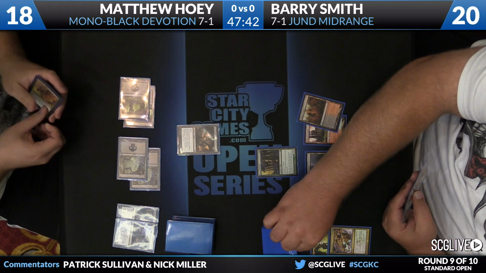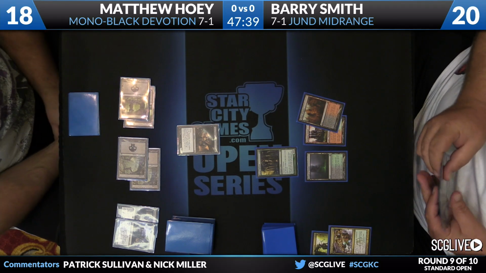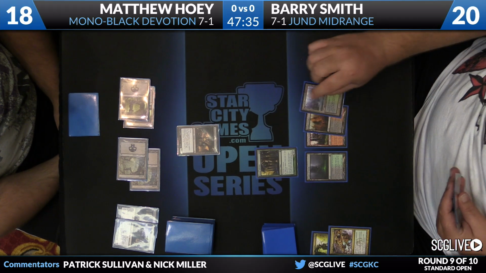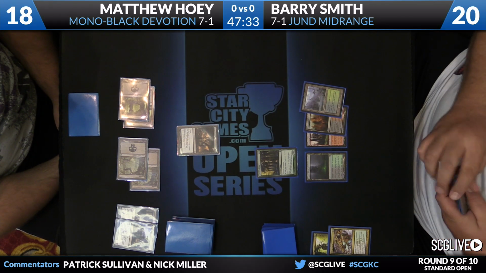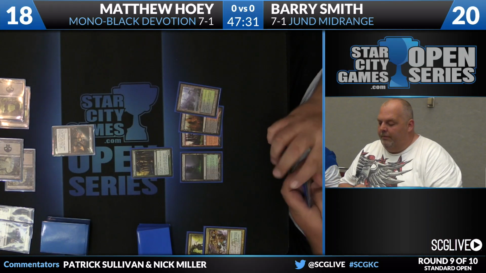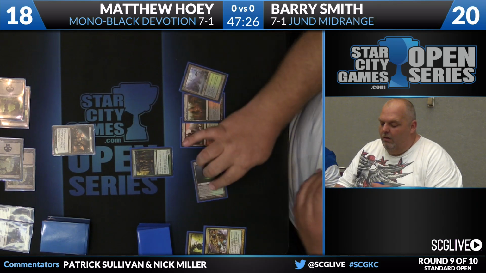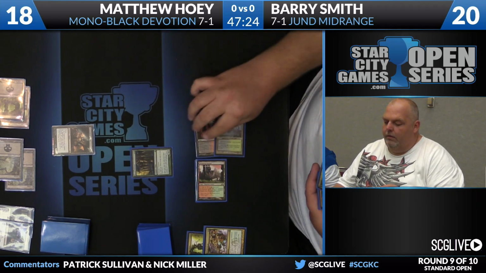And he knows that this is just going to get shot down by the Putrefy in Barry's hand, so he was really hoping that the Nightveil Specter bled out the Hero's Downfall, and that would clear a path for Desecration Demon, but the Abrupt Decay for Barry broke all this up. Can't Thoughtseize the top of the deck. So Barry with a Llanowar Wastes there.